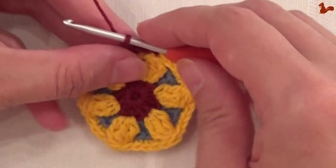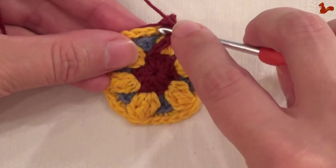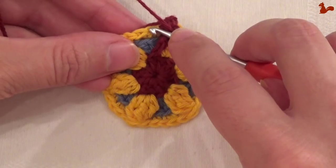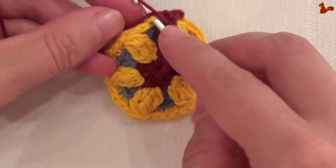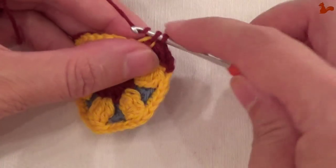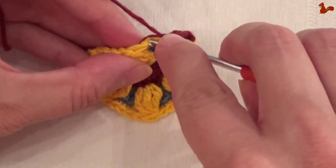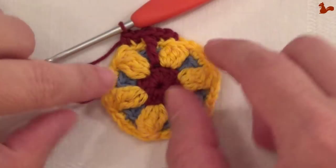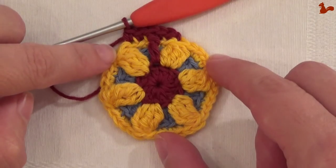So you can see that I make sure that my circle stays flat. Now on round 3 you are going to skip a stitch, so that's the last round stitch worked in. Skip this stitch here, and then on the next stitch, it's going to be this one here, work a single crochet, 1, and work a second also, 2. That's your repeat unit. I'm going to do this all the way around. I'll show you the repeat once more.